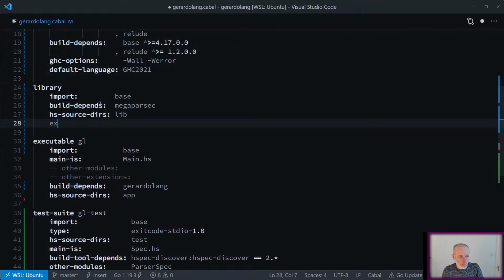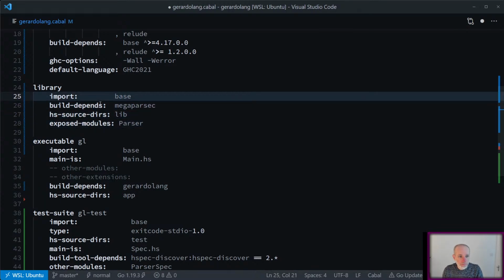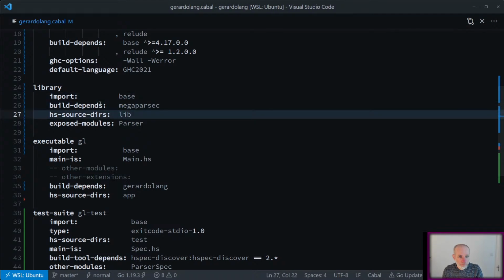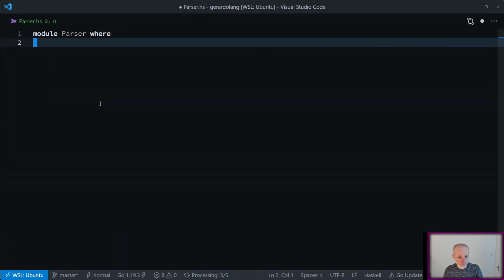So is it exported modules or something? No, exposed modules. Okay, cool. Modules in this are going to be parser for now. We'll presumably put other ones in at some point. So this will catch up.